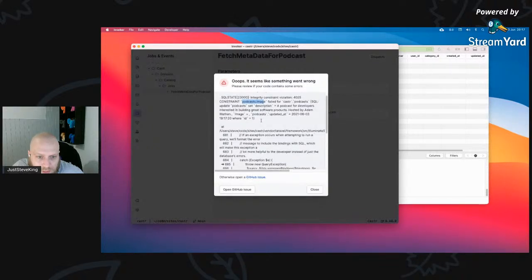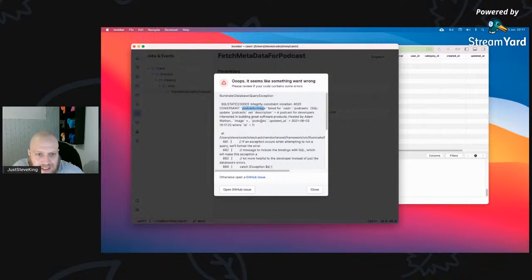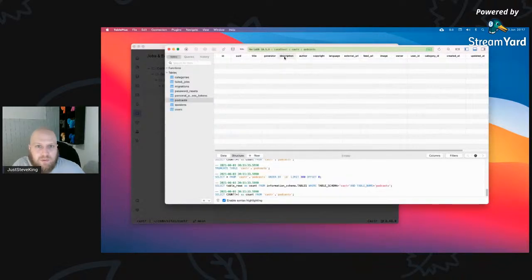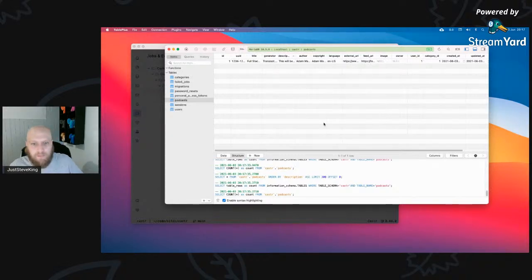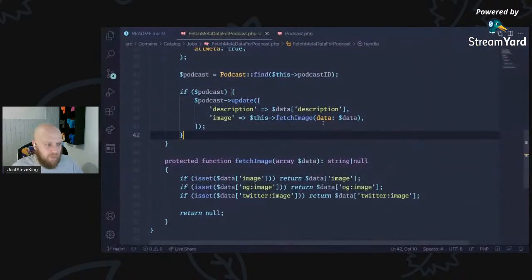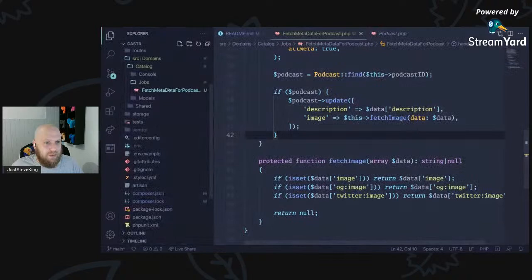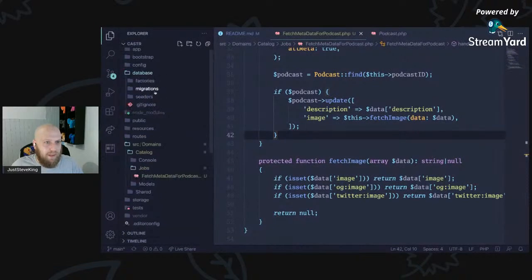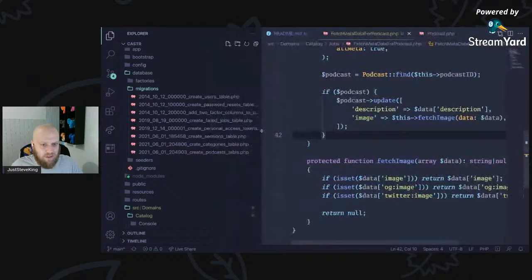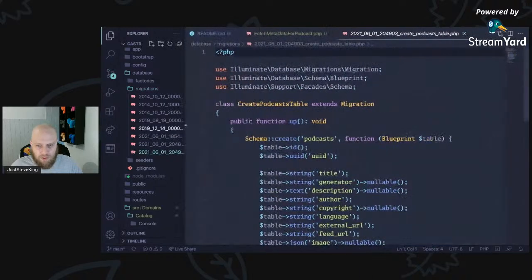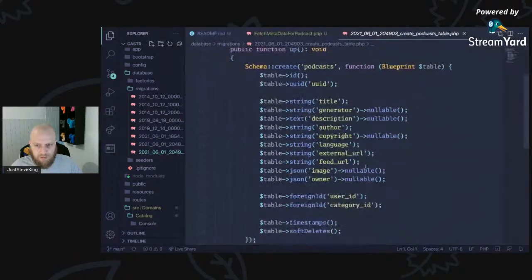Why is there an integrity constraint? What sort of field is this? How did I make that? Let's first see why it's complaining about some integrity constraint on the podcast table. Image. Oh, because it's JSON.